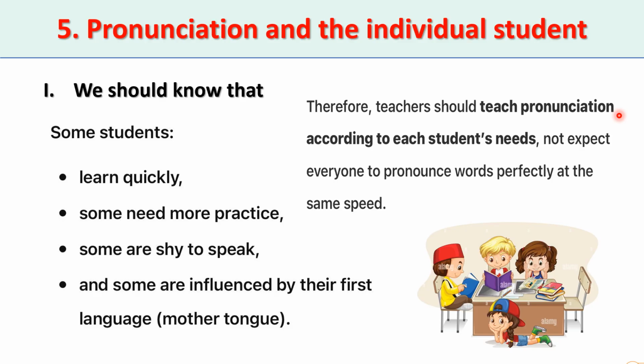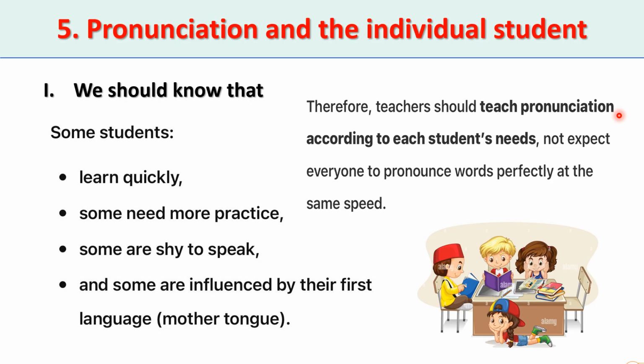Hello, teacher. We should know that in our class, some students are fast learners. Some of them are very slow learners. And some of them are in the middle. I mean, they can catch up. The more important thing is we need more practice with them. And some students are shy to speak.